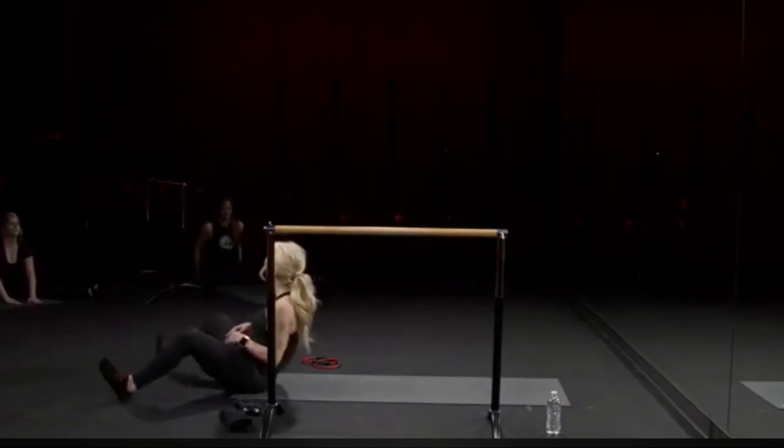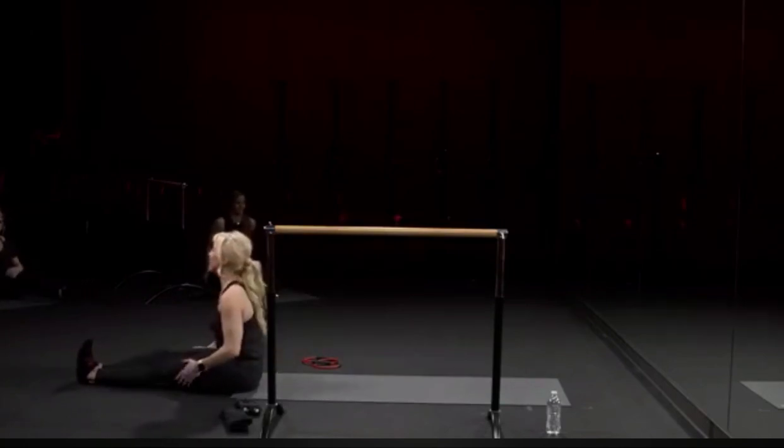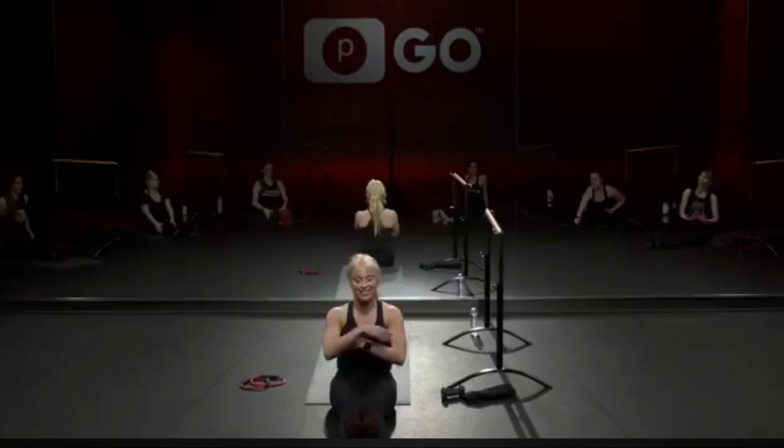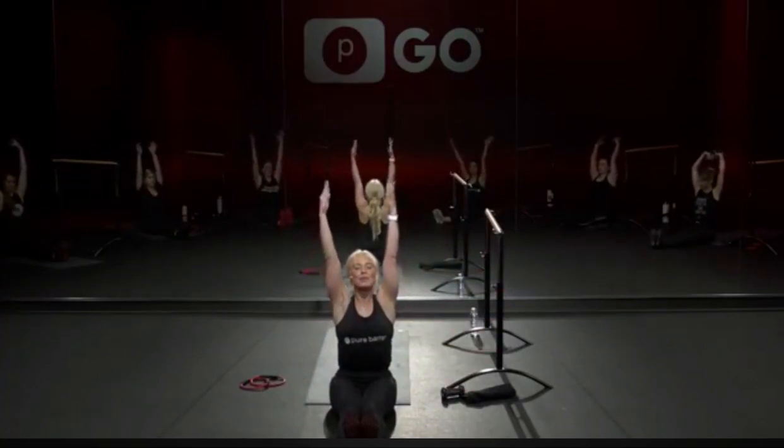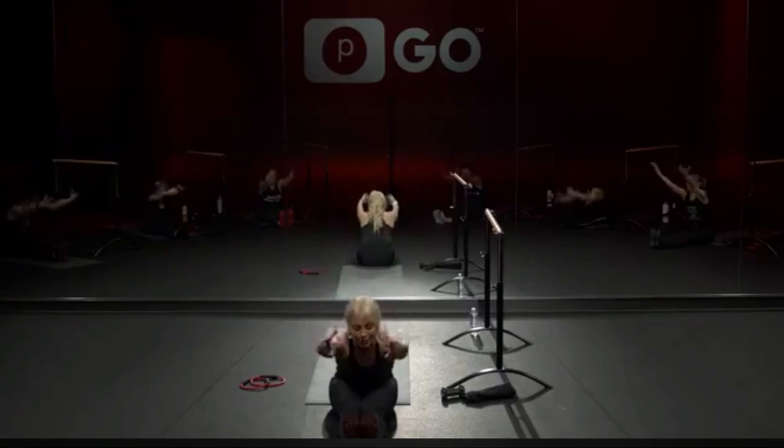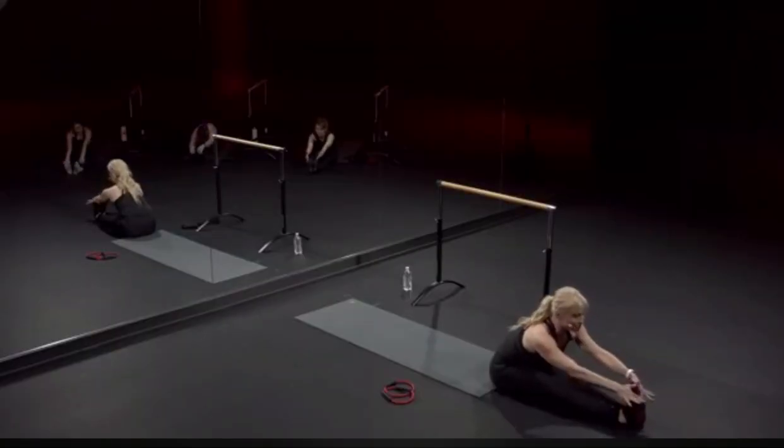And our final stretch, sit your thighs, knees, and feet together. How we end every Pure Barre class. Flex your feet, sit up tall. Circle the arms up and overhead. Big breath in as you exhale. Hinge forward from the waist with a flat back. And this is your final stretch.